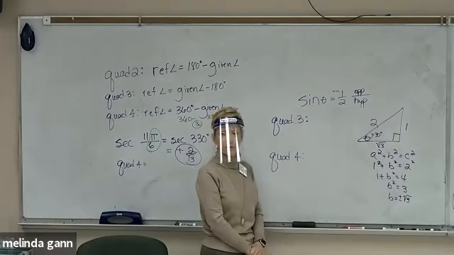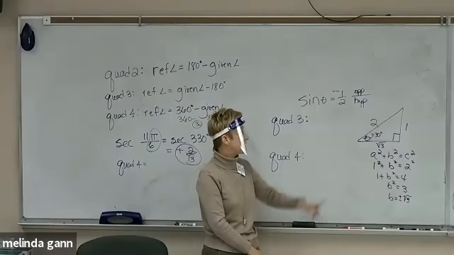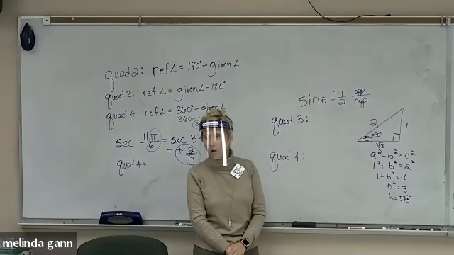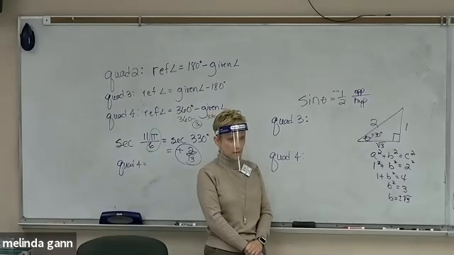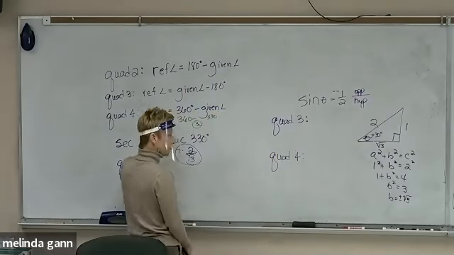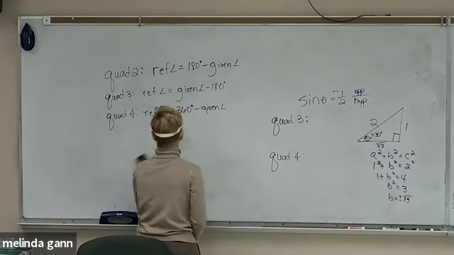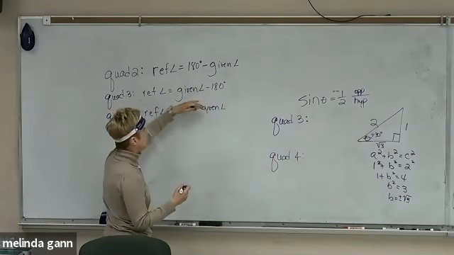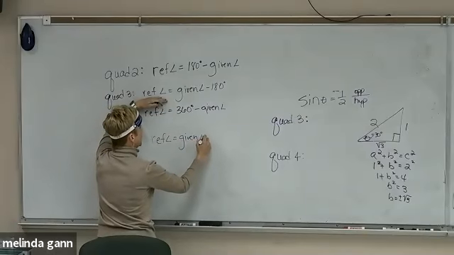I need it in quadrant 3 or 4. And also I can't write answers in degrees. That's my reference angle. So if I was in quadrant 1, 30 degrees would be legit if I changed to radians. But I need an angle in quadrant 3. I'm back to these rules. All right, here's my quadrant 3 rule. In quadrant 3, my reference angle is my given angle minus what?